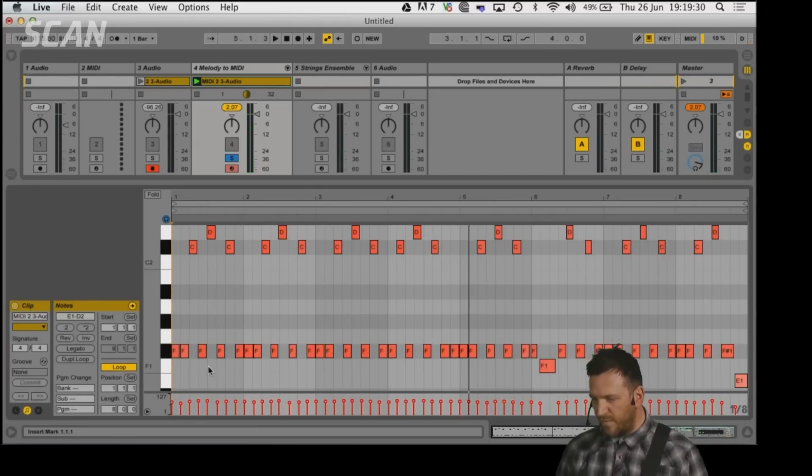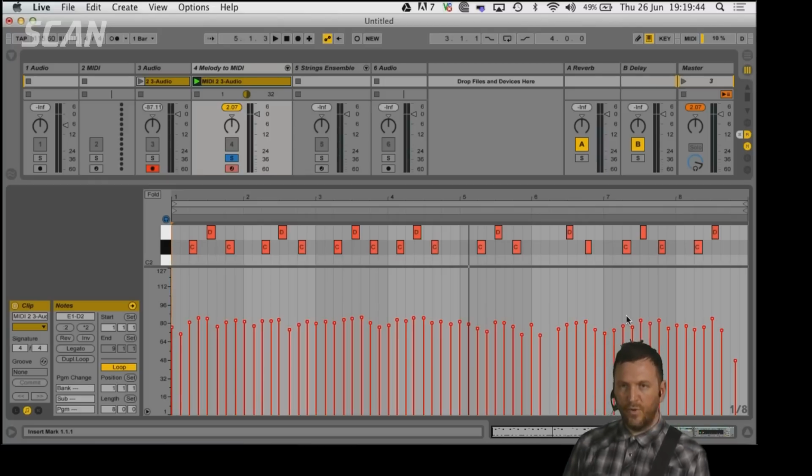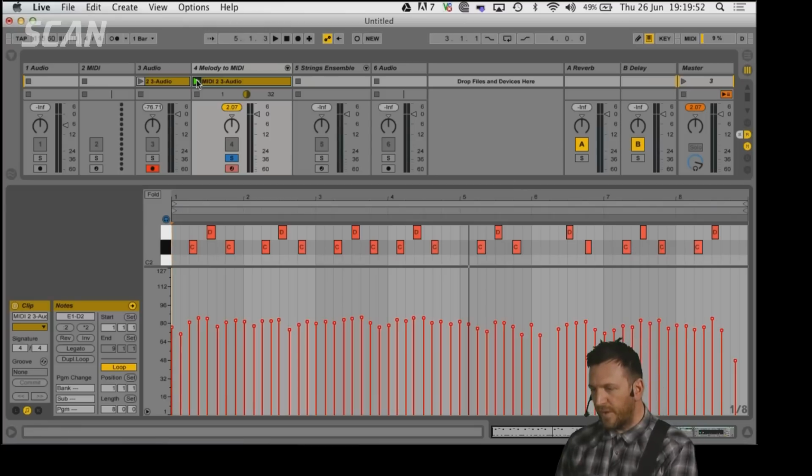So you notice that it's also taken my velocity, which is how loud I played it. You can see there it's an even curve. If you tried to program that yourself to emulate that, it would take a lot longer. So even when you're jamming these ideas and you don't keep the same note patterns, you may want to keep the feel that you've put in. You may accent or emphasize certain notes. So what I'll do now is I'll play it along with the original so you can see how it sounds together.